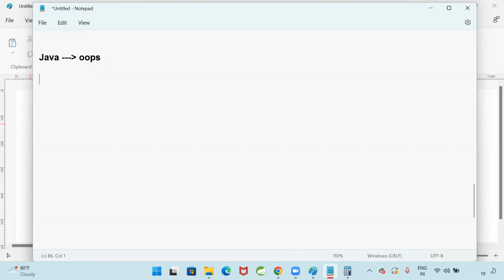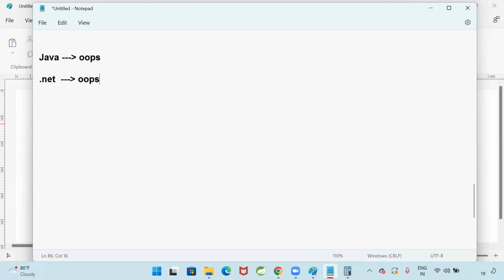And there is a myth. People will say that in .NET, no need to write the program. Drag and drop is available. Did you hear that? Some people will think like that. In Java, everything we need to write with our hands. If we go for .NET, drag and drop code will come automatically. That myth is there for the people. Then they will join .NET. After 20 days, they will realize that in .NET also OOPS is available.